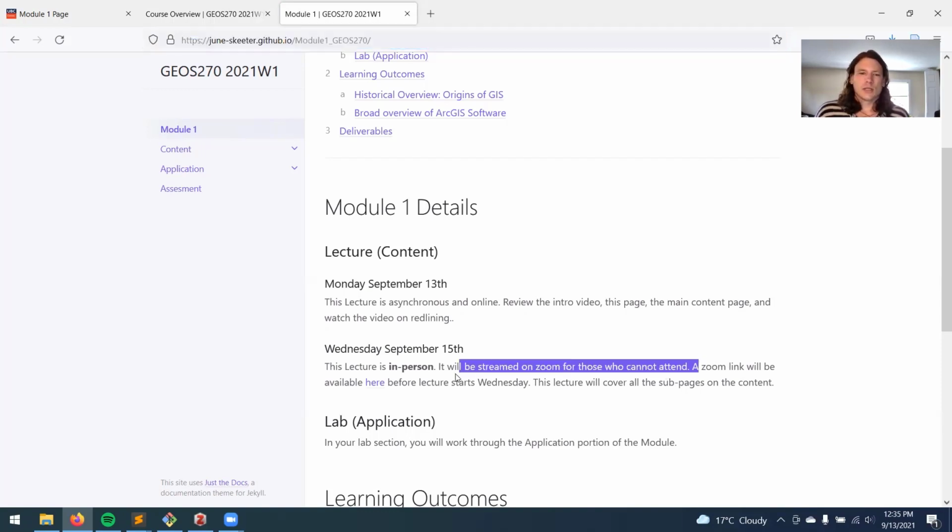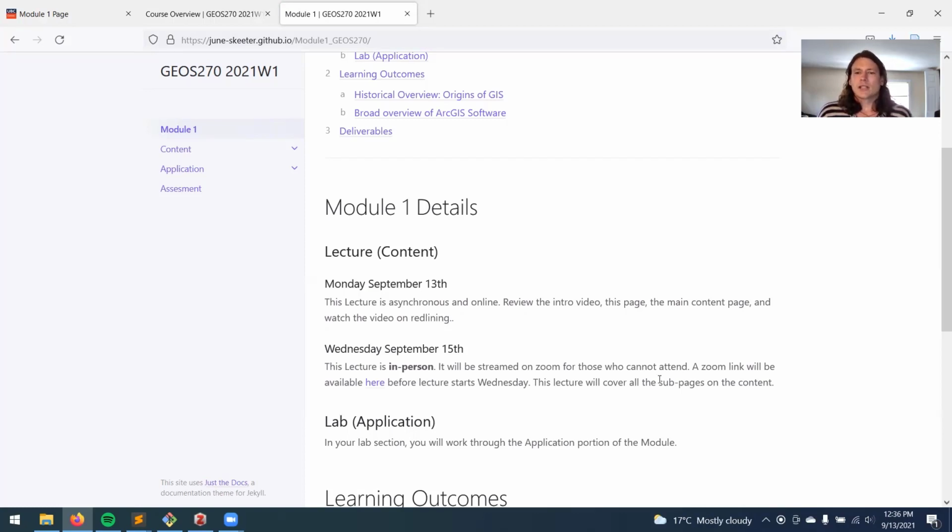There's going to be a Zoom link that's going to be available here. I haven't posted the link yet, but I'll make it available before lecture starts Wednesday. So again, I'm going in to get my bearings for how the whole tracking camera and mic works and get everything installed on my computer. I would have liked to been a little more set up a little earlier on, but I don't feel like UBC did a very good job preparing anyone for this term.